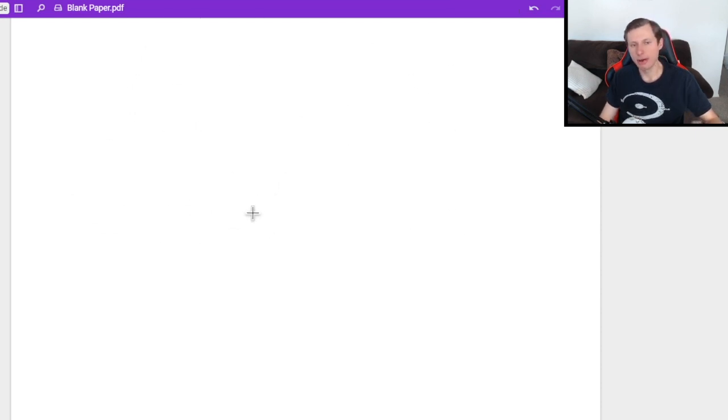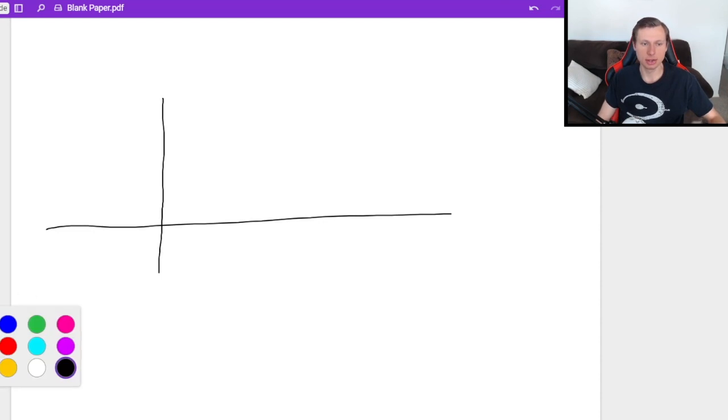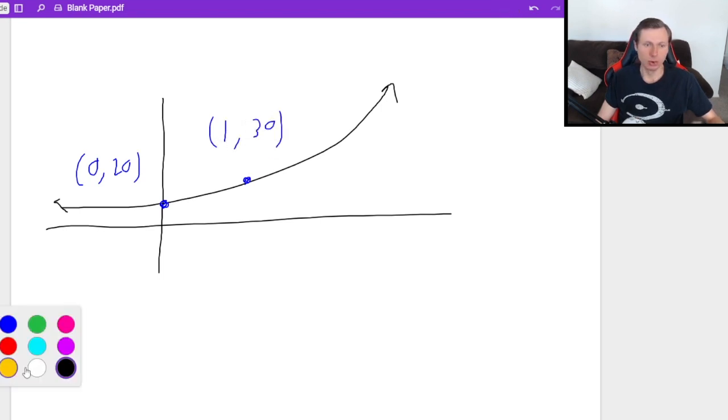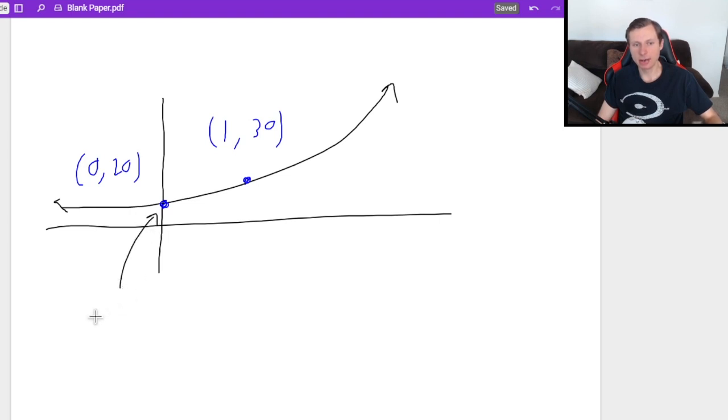Now what's cool is, if I wanted to, I could actually find the equation if I give you the curve. In other words, let's say I have this exponential growth curve right here, and I give you the points 0, 20 and the point 1, 30. Well, you can easily find the equation because a is just the starting amount, a is 20, and if you want to find b, well then you use this point right here.